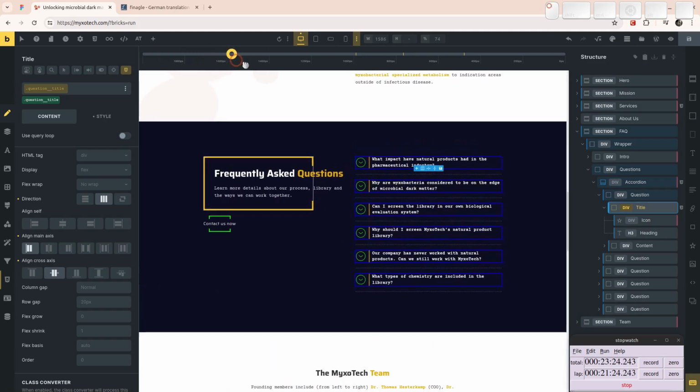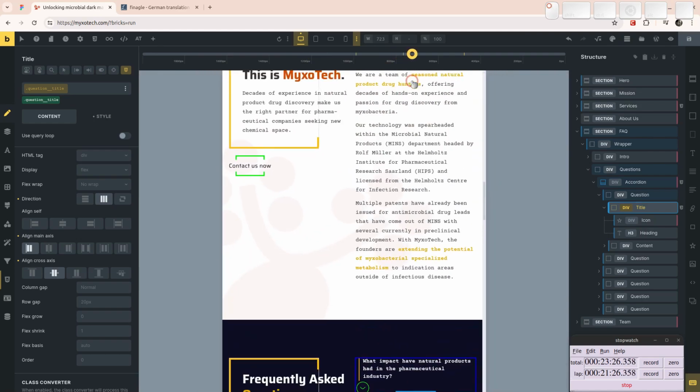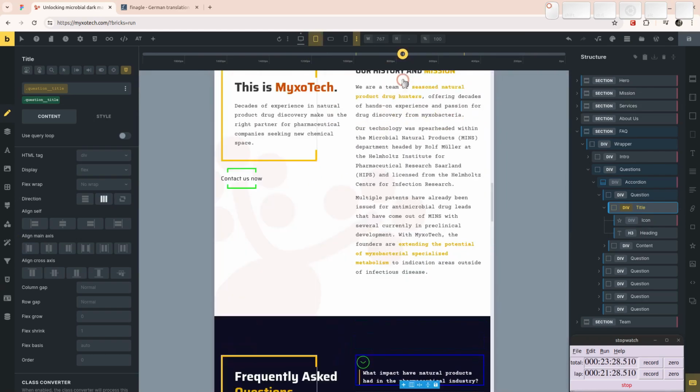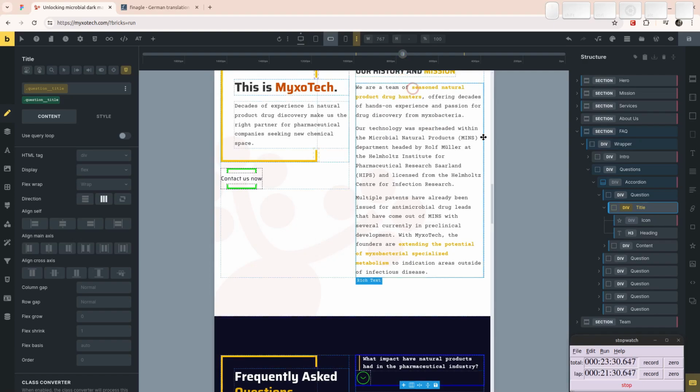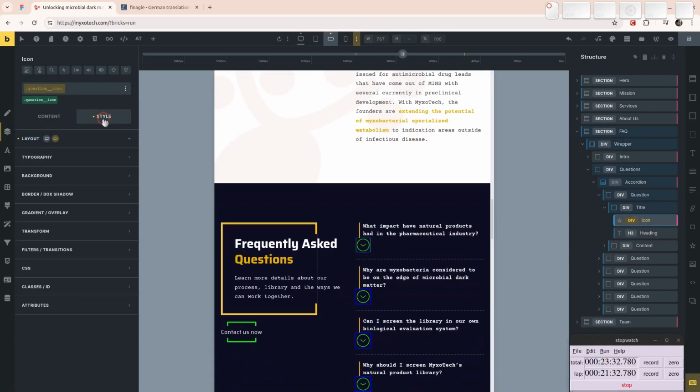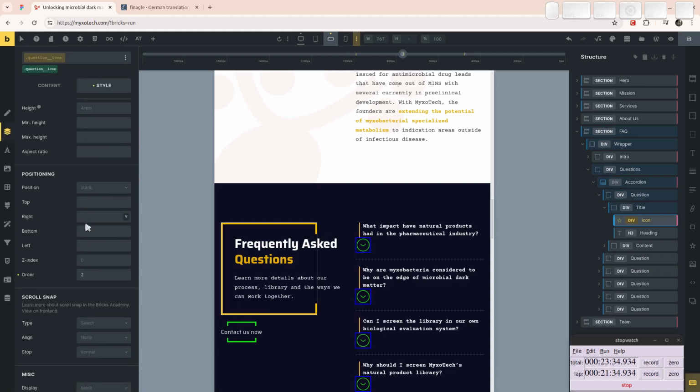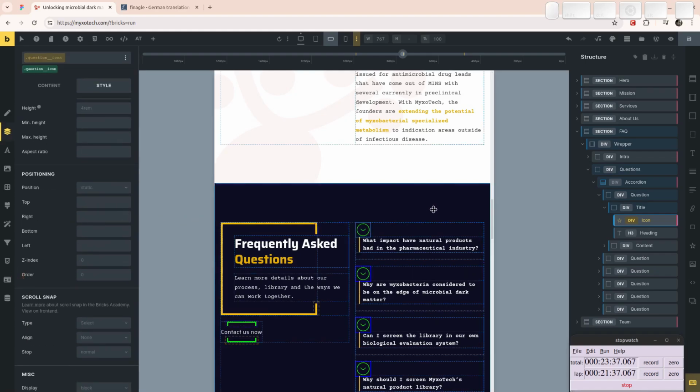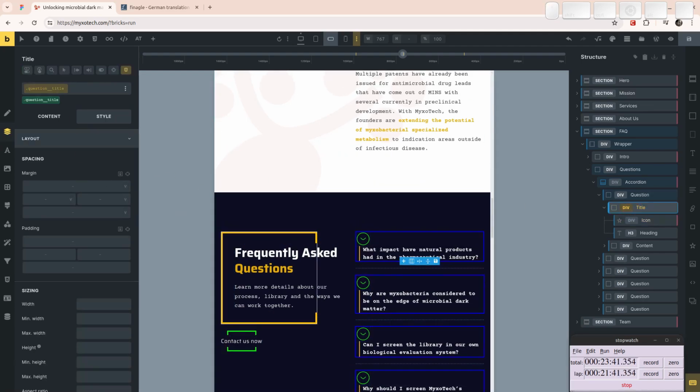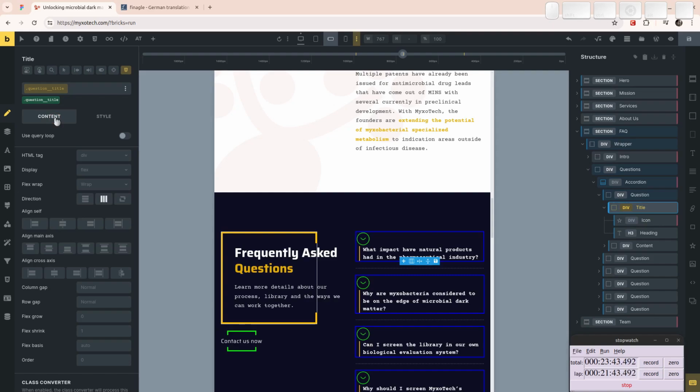Why does it wrap in the first place? I don't know why it wraps in the first place.